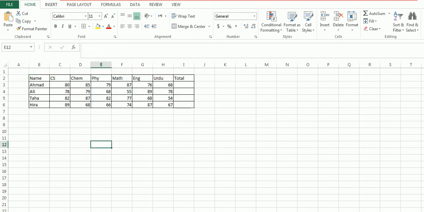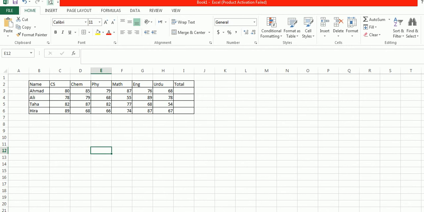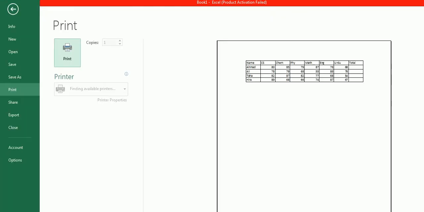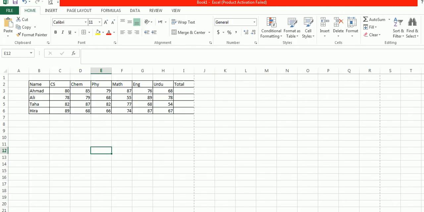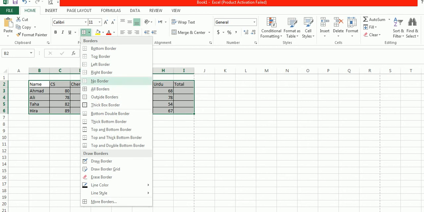You know, this grid line can be seen on the spreadsheet, but when you print it, it will not be printed. If I click on this print preview option, this one at the top, you can see how it will look when it is printed. So you can see only the border we highlighted can be seen here, and the remaining page is just blank. So if you want to make it look like a table, you'll have to highlight all the data, and then click on these different options of border, and I selected all borders.